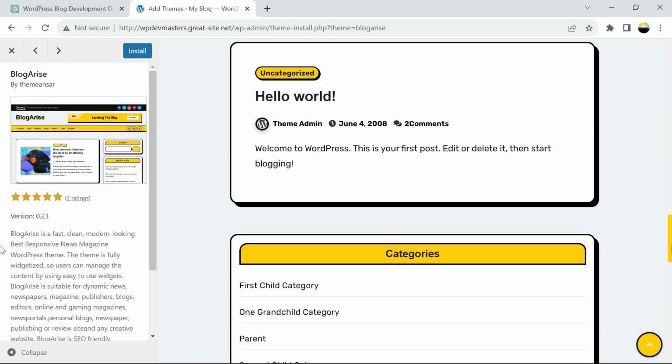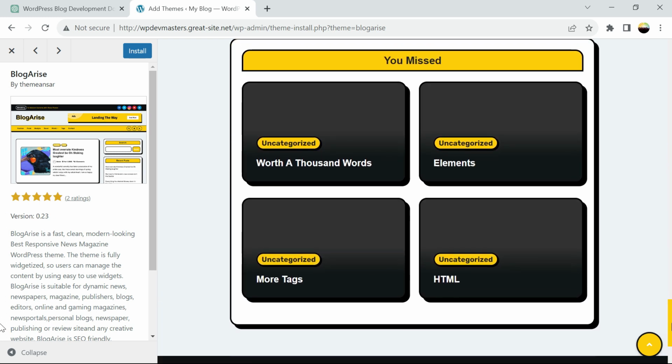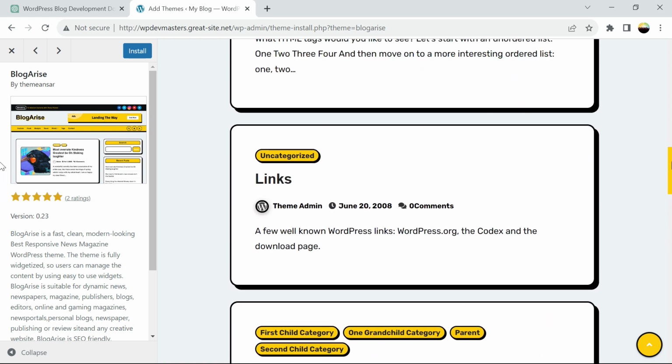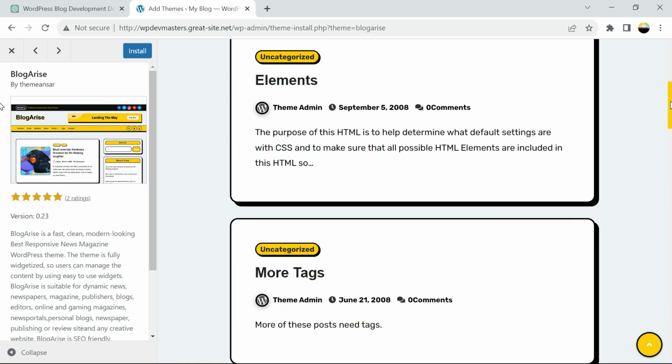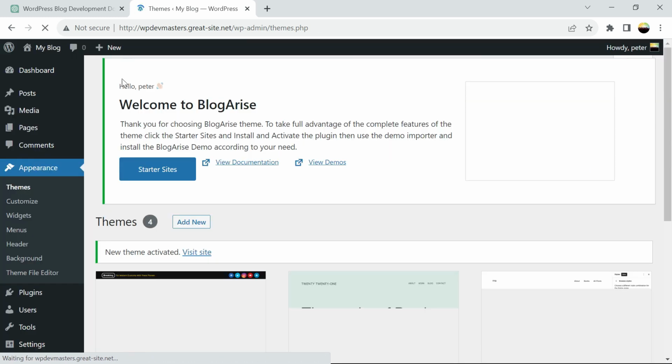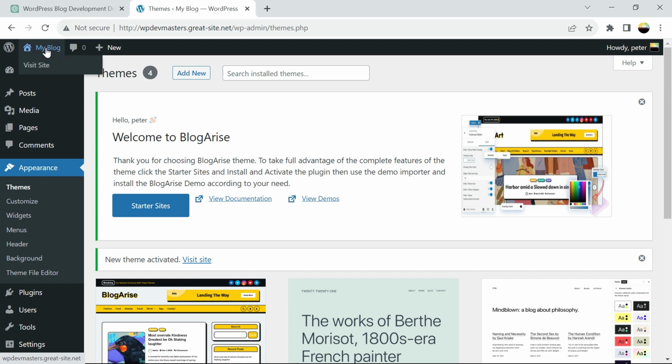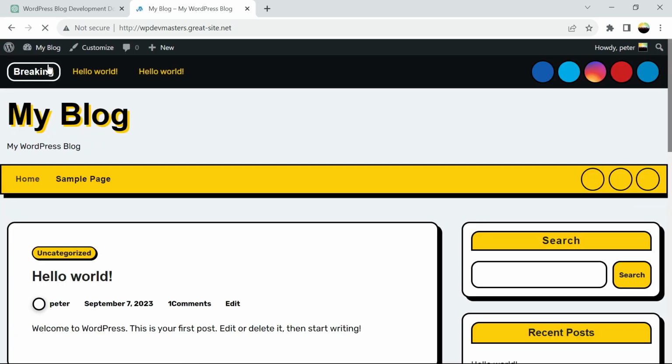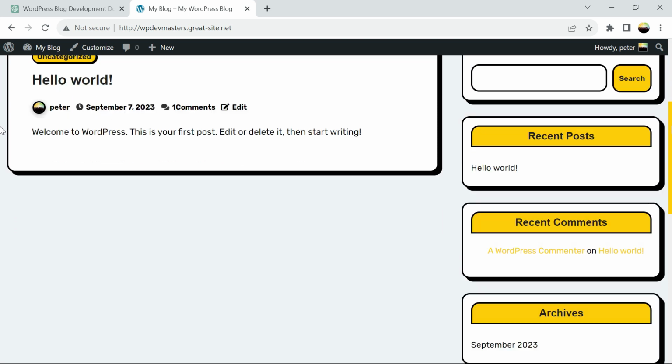And you have categories. I think this can work. So you just click install. If it has plugins, it will tell you, but for now, don't install plugins. We may not need them at the moment. Then you click activate. So now if you go to where your website name is, then you click visit site. This is also another way of visiting your website. This is how your website looks.